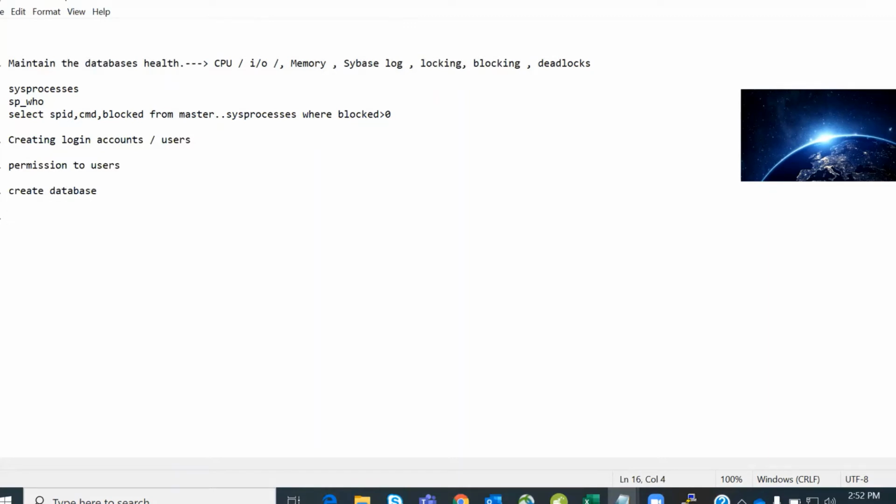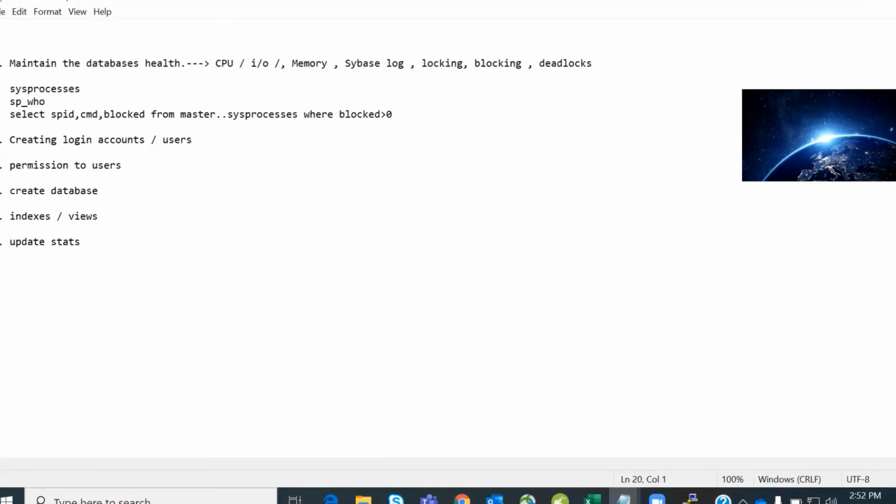I'm talking about very generic things, what a DBA generally performs on the Sybase server. We have indexes and views, and for maintenance of the indexes we run update stats, which updates the statistics of the indexes. I'm giving you a whole picture of what DBAs have to do in day-to-day activities.